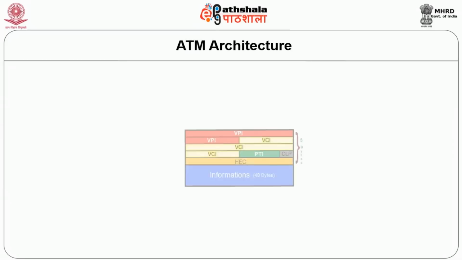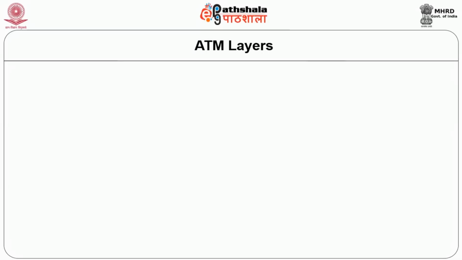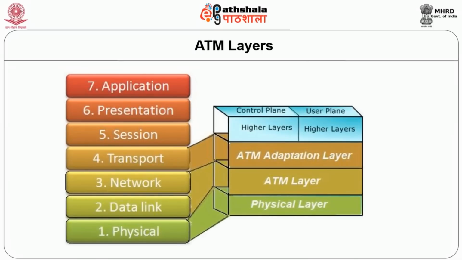If you look at the 53 bytes which I mentioned as a data packet, you can see that the 48 is completely used for information, and 5 bytes are for identification, virtual private circuit identification, VC identification, HEC. Altogether 5 bytes are used for the header. Now, earlier we compared ISDN with the OSI layer. Here I am again taking that OSI layer with the 7 layers on the left, and you have physical layer, ATM layer, ATM adaptation layer, then high layers.